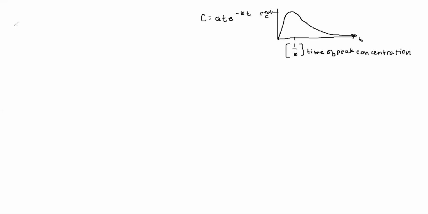For me, it's problem 8, where we are given the function C of t equal to 20 t e to the minus 0.03 t, measured in nanograms per mil. Is this your problem, the one that shows in your book? Yeah, there it is. This is the 20 t e to the negative 0.03 t one. How long does it take for the drug to reach peak concentration? What is peak concentration?